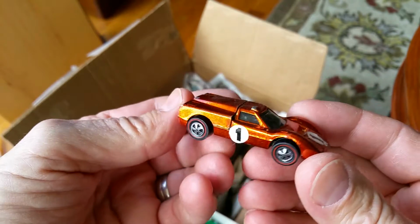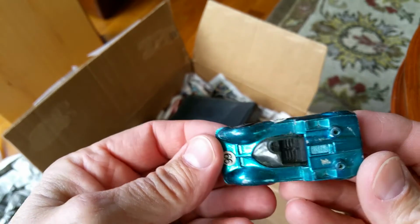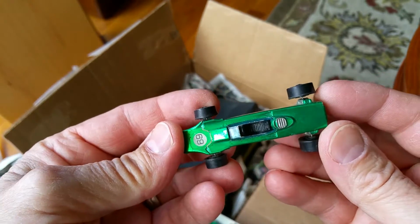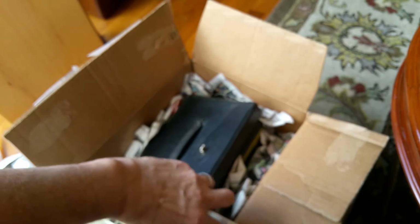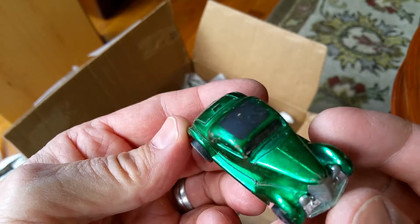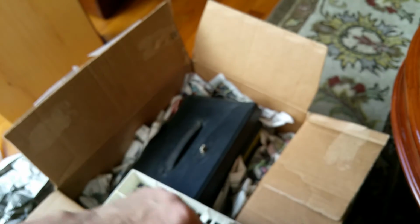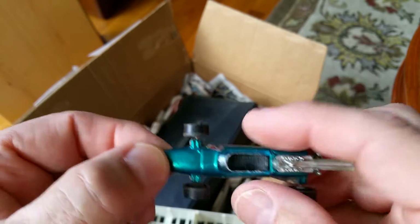Oh, look at that. Now, I do have a lot of guys that come to my website looking for discount red lines, and I think I'm going to have a good selection of those real soon. Look at that. It's actually not that bad. It's just dirty as all get out. Well, we'll wash them off. You can wash a Hot Wheels car off in the sink. Just put a little soap and water in there, brush it off, dip it in the water, and then shake it off. I like to do it in the morning before I turn the heat on in the house, and then I just put them over the heater vent, and that way everything is fine. So there you go. Some of these aren't that bad. It was just the first car I pulled out was the worst.